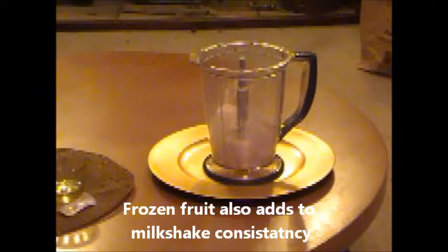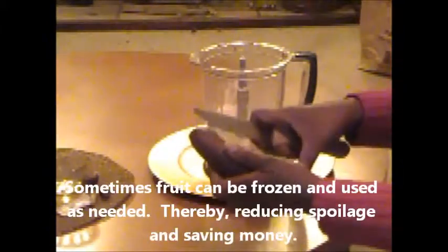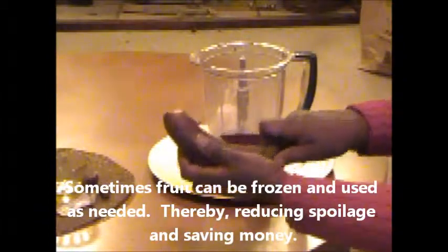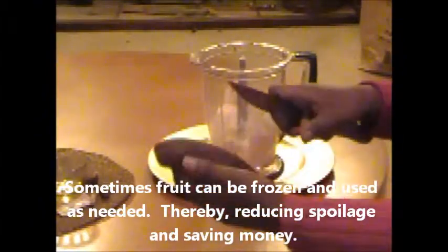I'm getting one banana. And since it's frozen, I use a knife to cut it open. It's a lot easier to peel that way. Cut off the top, cut off the bottom, and I just sort of slice the peel so that the peel will be easier to take off. You're going to find that the banana is still bright white and delicious to eat as well. So you just take the peeling off the banana, and then you simply cut up pieces, any size, doesn't matter, into your blender.